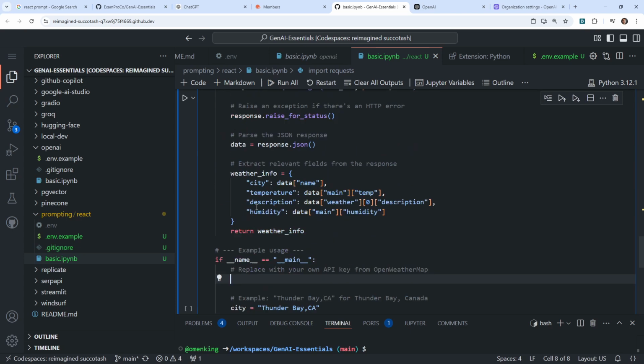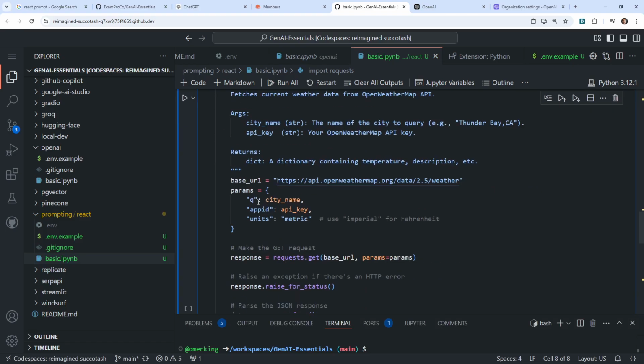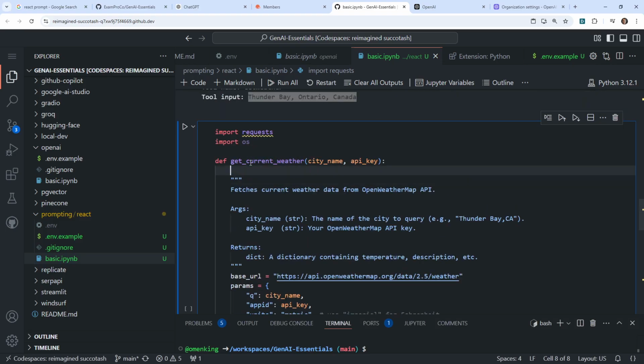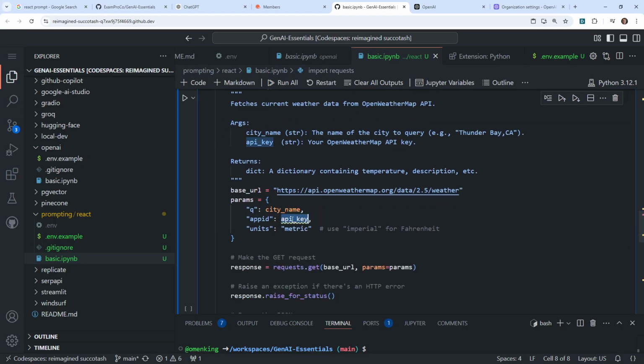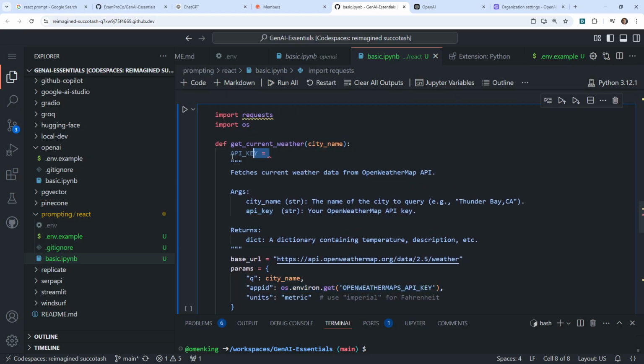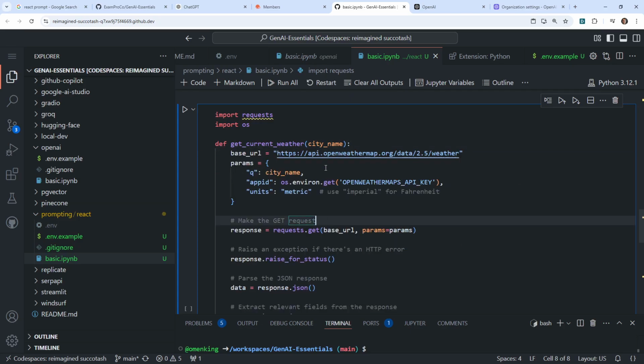So what I'm going to do, instead of having the API key here like this, I'm just going to take that out like that. And then I'm just going to grab the API key this way right here. Okay, and then we'll take this part out. I mean, this is pretty straightforward, so I'm just going to go ahead and delete this part out.